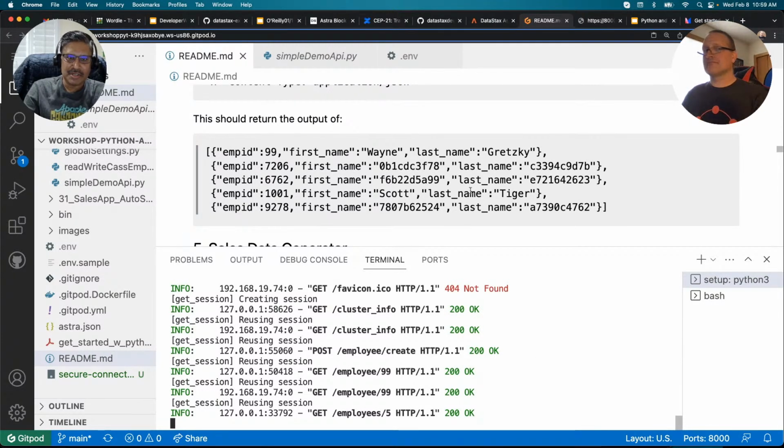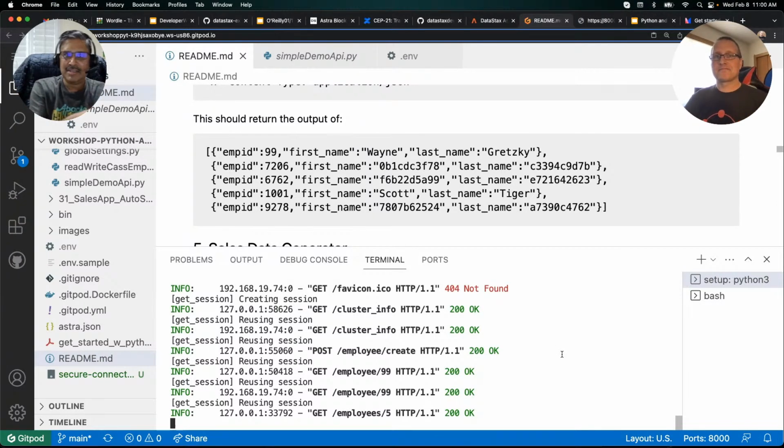We spun up our AstraDB. We created a keyspace. And using the Gitpod, we had the Astra CLI connect to AstraDB. We were able to create a new table, which we are storing employees in this case. Using Python code, we were randomly able to generate data and put it into the table in AstraDB. Using FastAPI, which is a Python component for an HTTP kind of interface, we're able to get and post data into AstraDB.